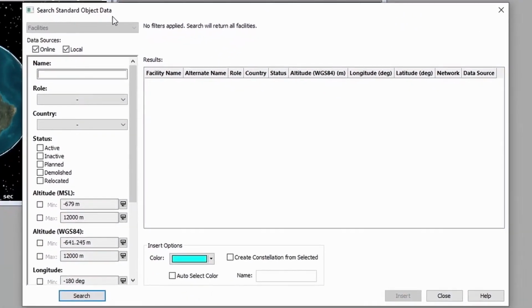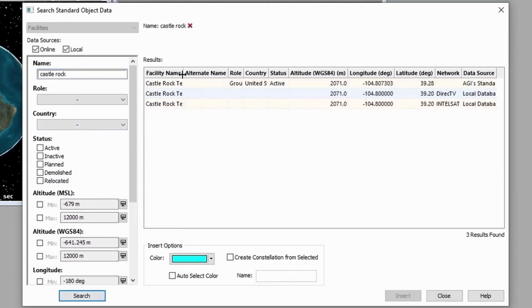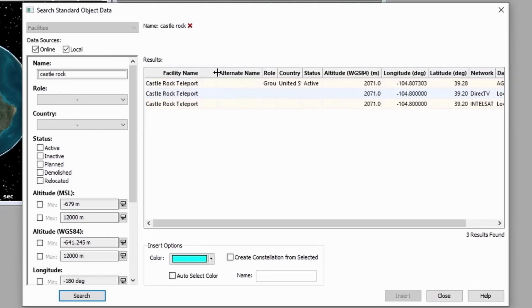When the Search Standard Object Data window opens, I'm going to go to the name field and we'll simply type in Castle Rock. Castle space Rock. Let's go ahead and click Search. And you're going to get 3 choices, and really any of them will work.